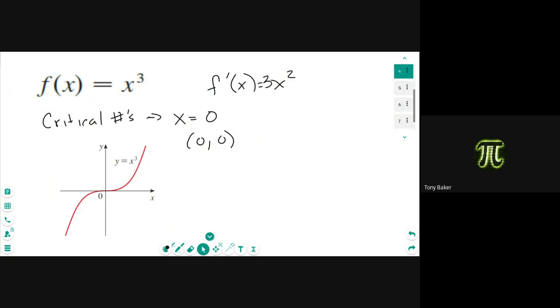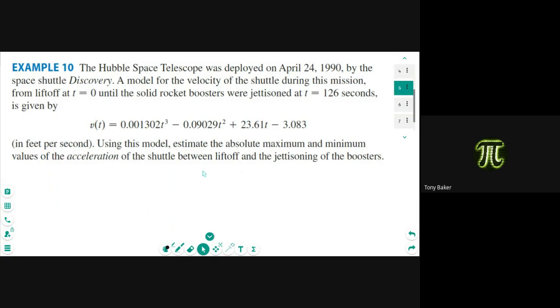Let's do the word object. Let's do rocket science. This is talking about the shuttle going up. Has anybody actually seen a live rocket launch? Where have you seen it? Florida. Very cool. Years ago, I saw one. Have you seen one online? Have you seen one blow up online? Yeah.